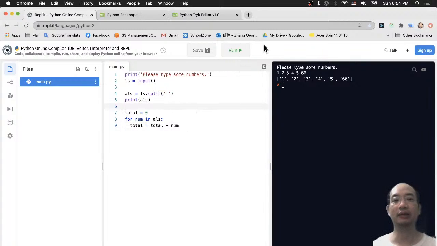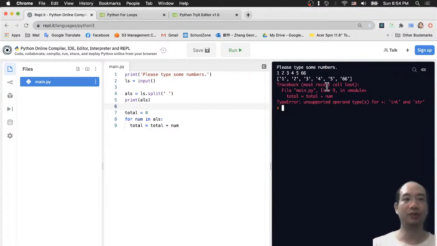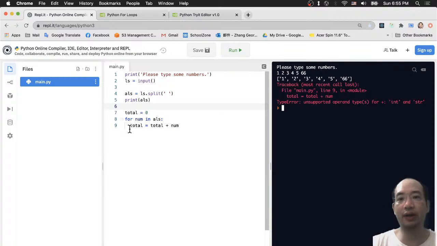Why? We will see. If I run it and try 1, 2, 3, 4, 5, 66, I got some error. So let's see what the error is, and we will debug. It says in the file main.py, line 9, which is line 1, 2, 3 all the way to 9.